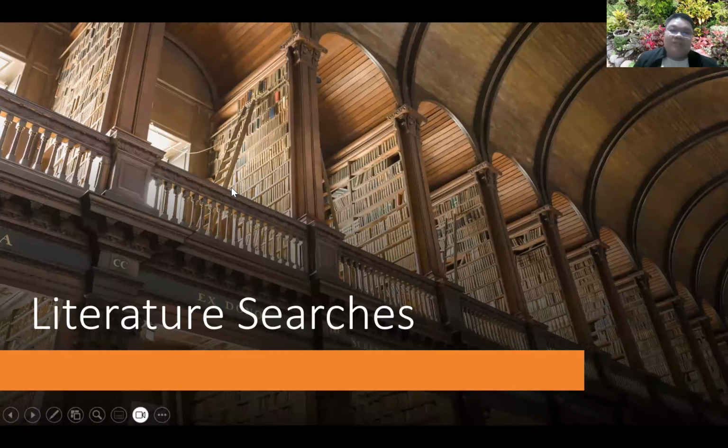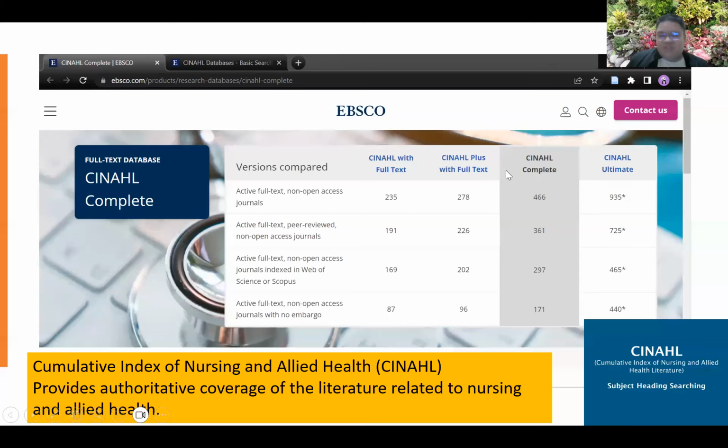Now, I'll be talking about literature searches, and basically I will be giving you an idea of where we get literature when we are doing our research. Because as I said, by the time we have defined our problem, the next step is to look for literature. One example, class, of that literature is your CINAHL. Okay, we refer to this one as CINAHL. It's found in your reference text.